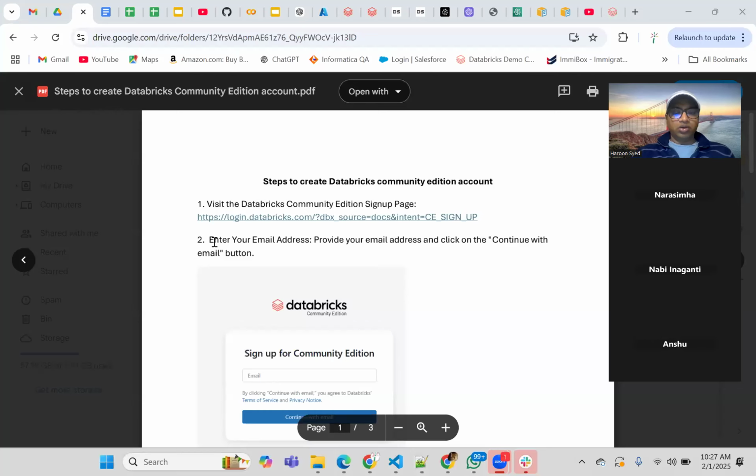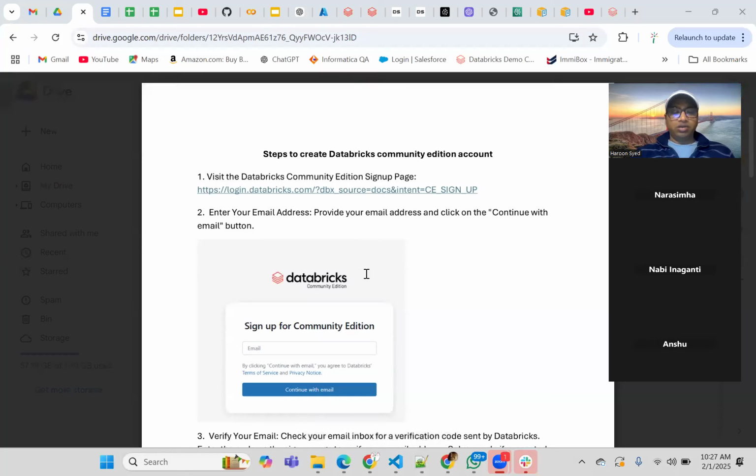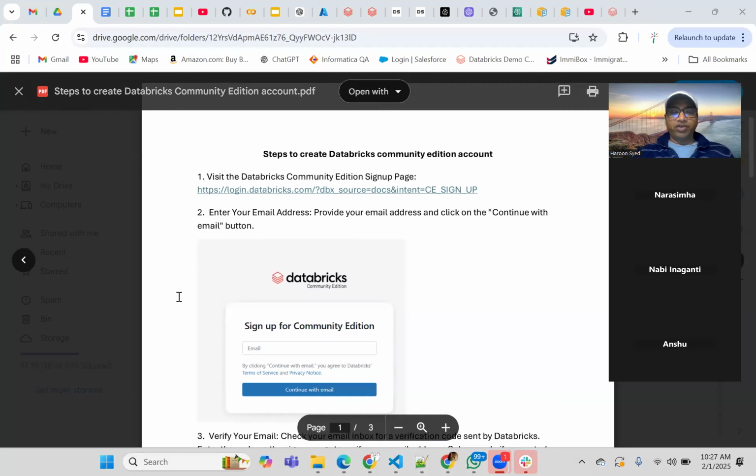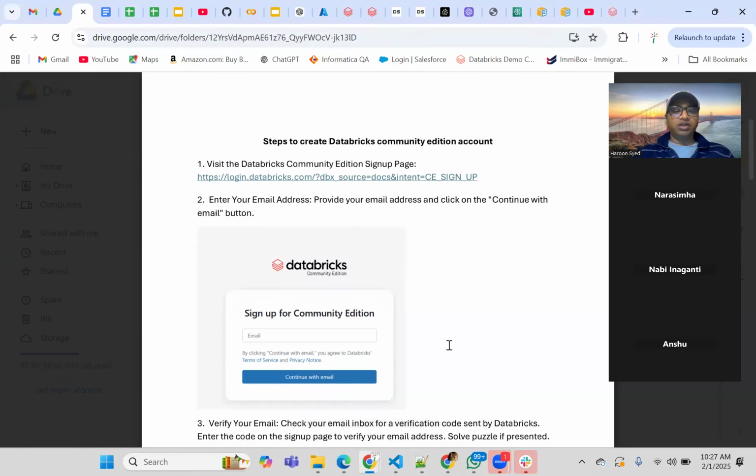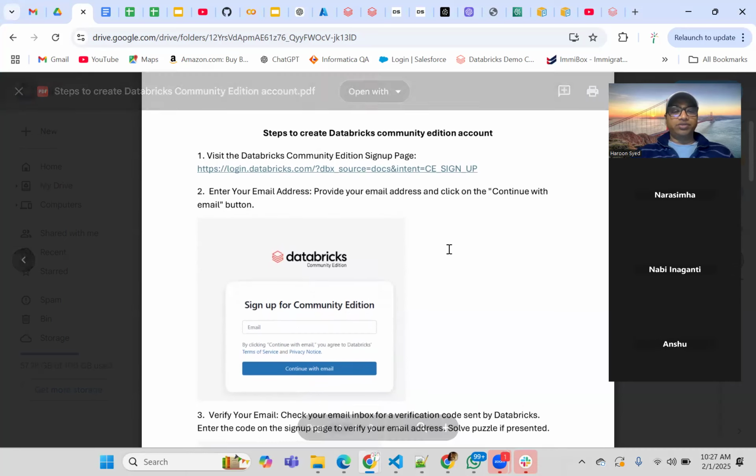Okay, so here you can see this is the document Pawan has helped us create. He has created it to set up the Databricks Community Edition.